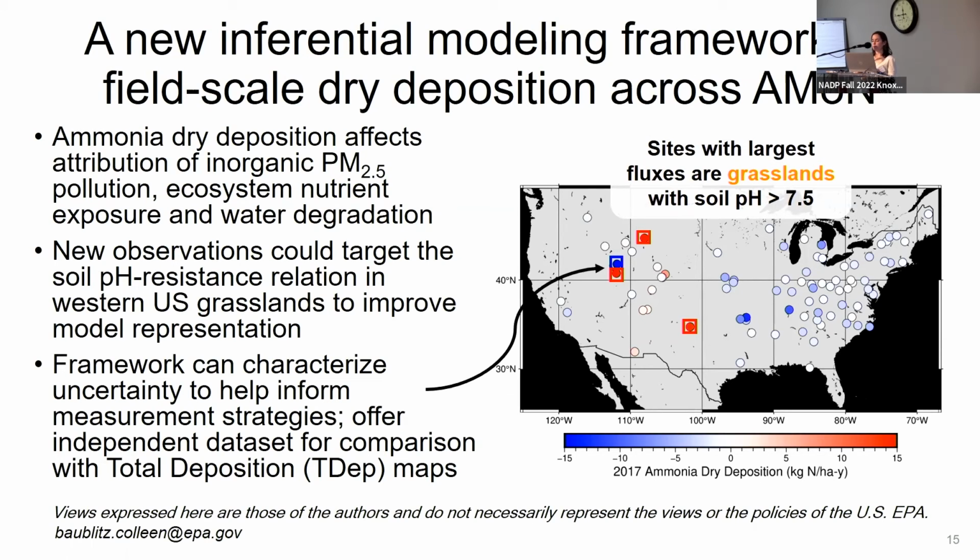And overall, we hope that this framework may be useful in helping to characterize uncertainty and informing measurement strategies, as well as potentially offering an independent data set for comparison with the TDEP maps, or possibly incorporation into TDEP maps. We need to work more closely with Greg on that in the future. Okay, thank you so much.